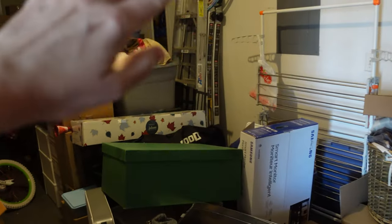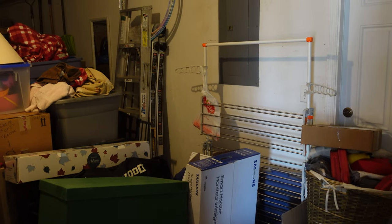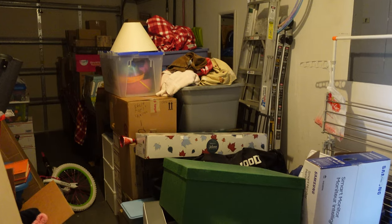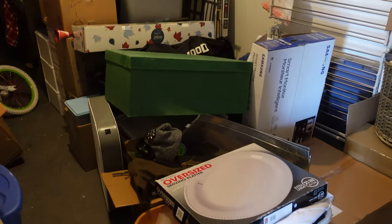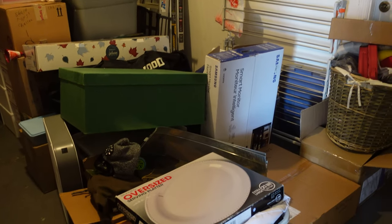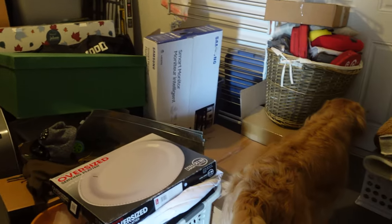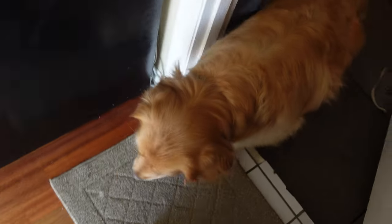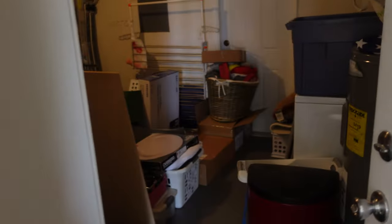I have to remove everything from where the ladders are because we have two big shelves that we're going to put up, and then our stuff is going to go on the shelves — more specifically my stuff. Then we'll be able to rearrange things a little bit better and clean up Chelsea's room. Before we can start on Chelsea's room, I have to get this done and clear some space. I don't know where I'm going to put this stuff in the meantime — Michael said just put it in the kitchen, then once we get the shelves up, put the stuff on the shelves. We're kind of at a standstill because you've got to clean up and organize one area before you can move on to the next.